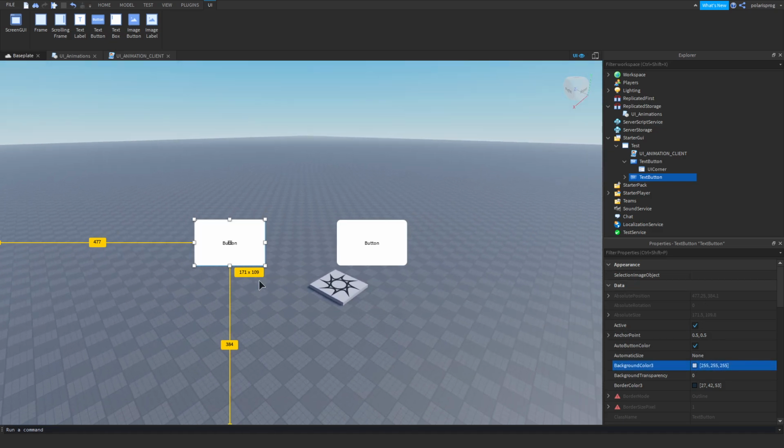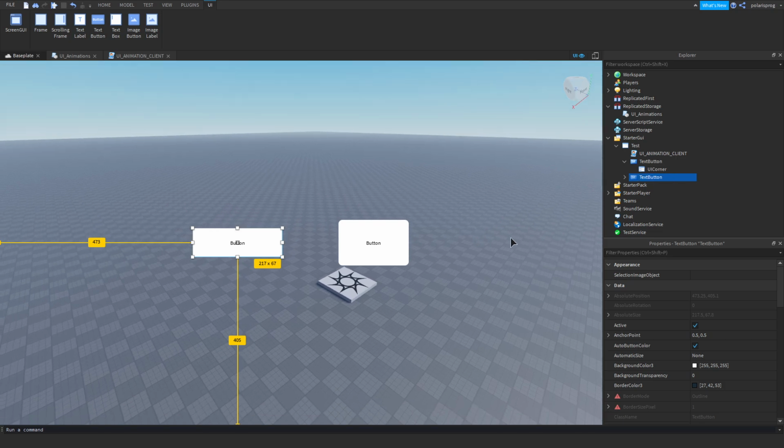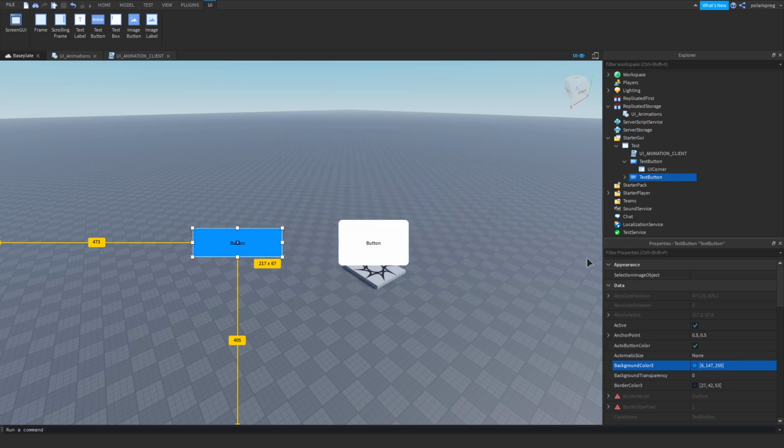But here's the cool thing: you can resize the buttons however you want. I'm just going to have something like this, and I'm going to put it right here. And here's the really cool thing about it. I'm gonna say that like 10 times. But if you go ahead, let's change the background color to something like a nice gray, or even a nice blue, I guess. I'm just going to erase the text.